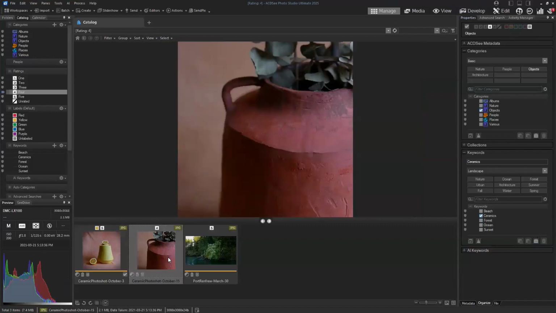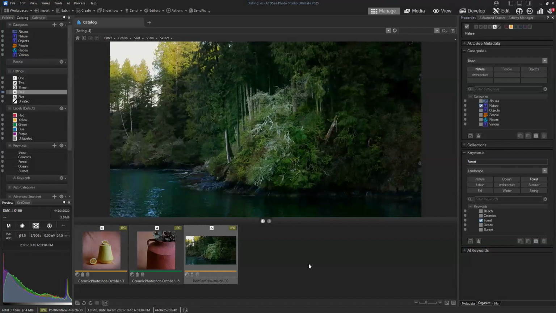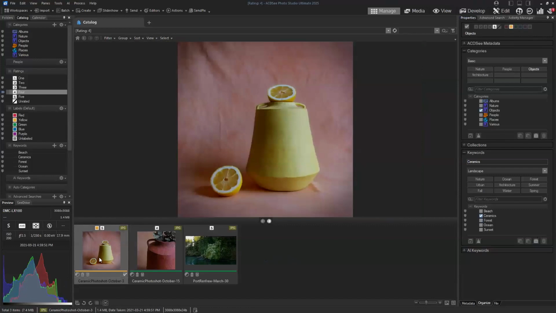So I'll give a yellow to that, and let's say for whatever reason, I wanted to print this one. This could be a green. So now you can even, wait, let's just make it like this. I'm going to say that I'm going to print this one from the forest, and I'm going to upload to Instagram the yellow one that is the vase.